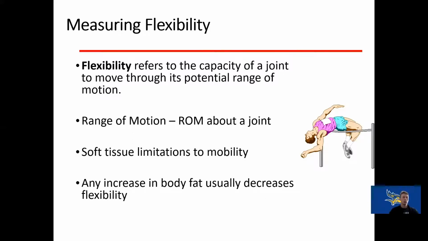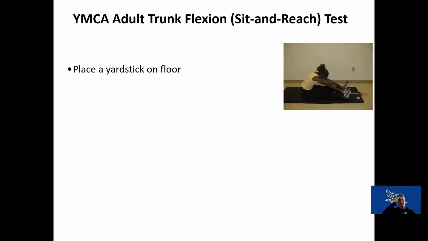And we have some other implications, like excess body fat can decrease flexibility because we have more soft tissue structures. We have less muscle mass, which can limit the ability for the body to move. Our best general assessment of flexibility is using the trunk flexion test, which assesses range of motion at the hip and the trunk, so the lower back and the upper back.